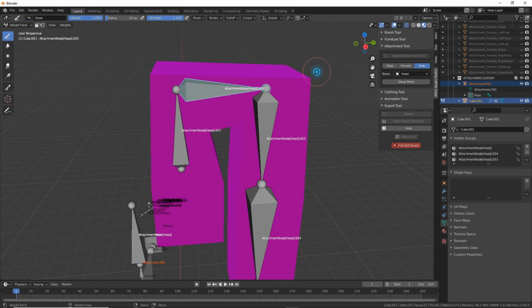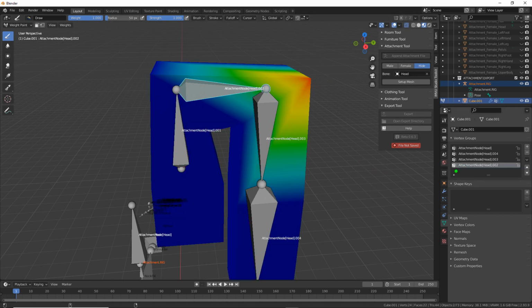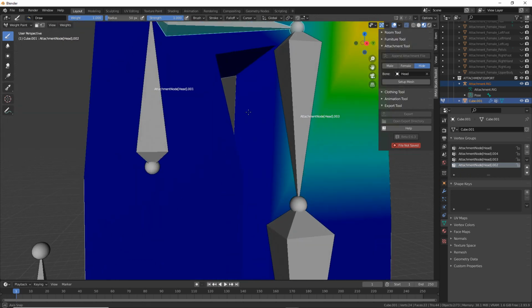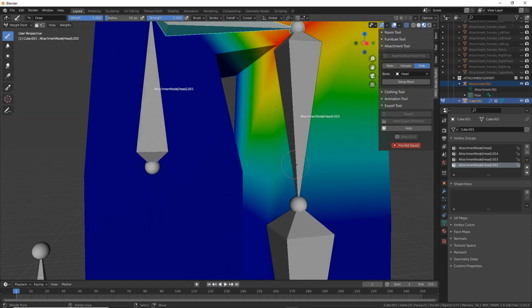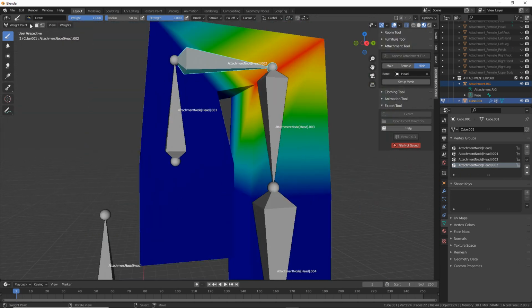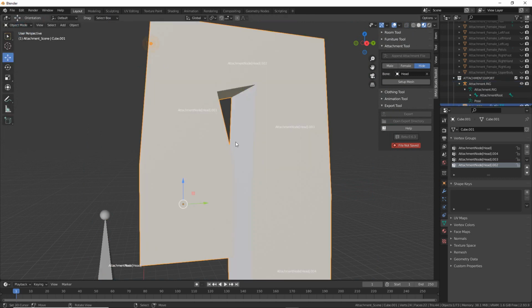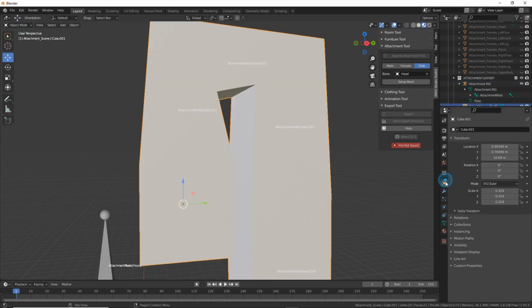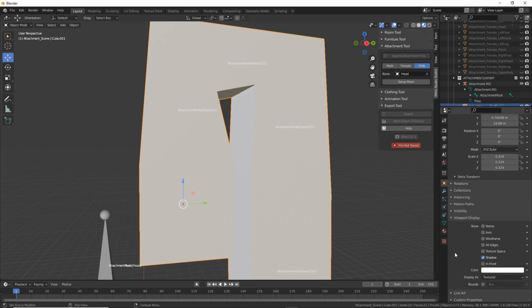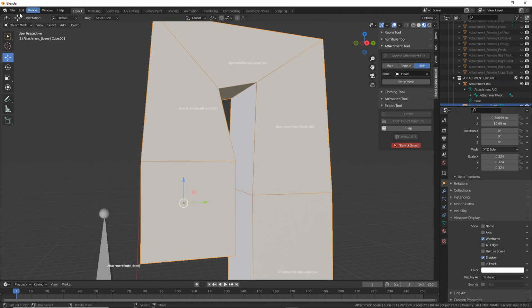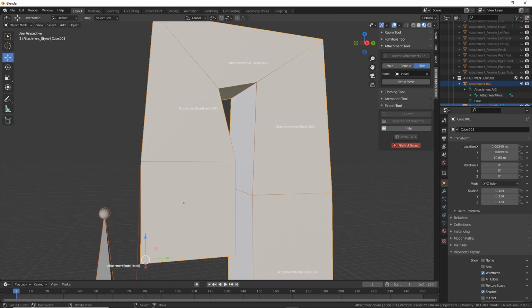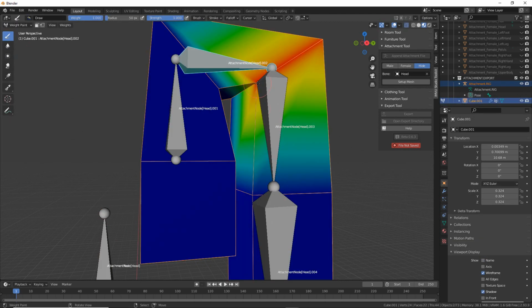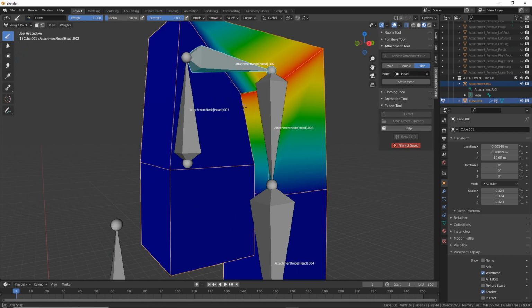And as we're doing this, we're getting new vertex groups added. I can't see. Hang on, let me just enable wireframe. This is a good idea to do so that you can see where the vertices are that you're supposed to be painting.